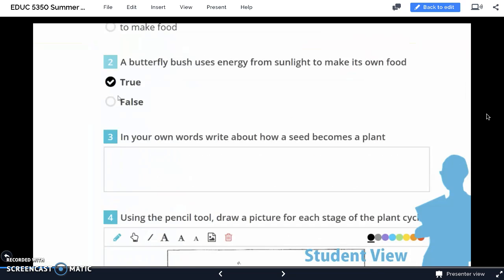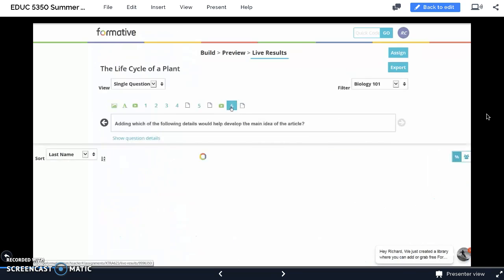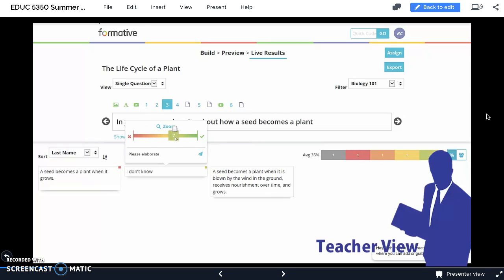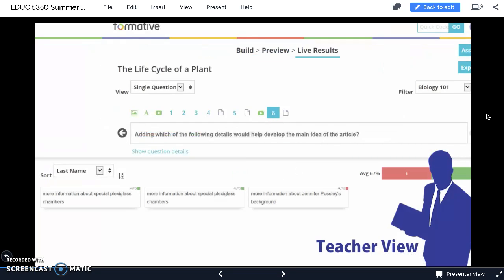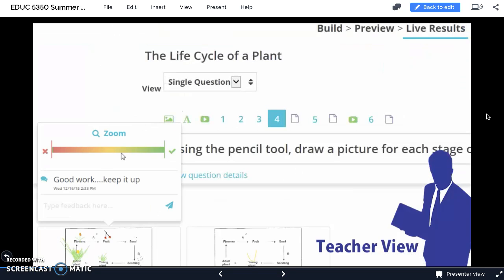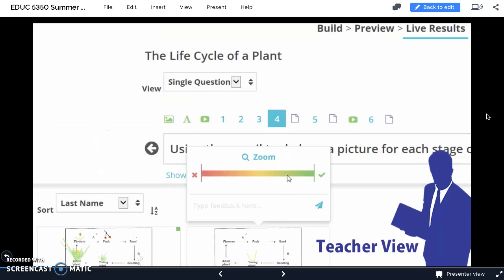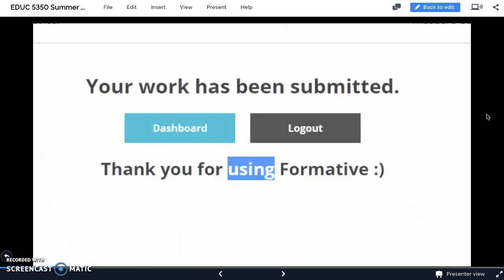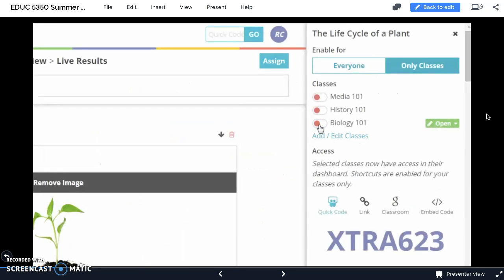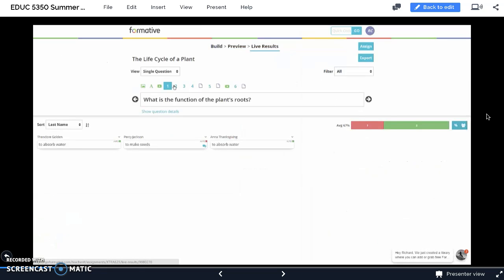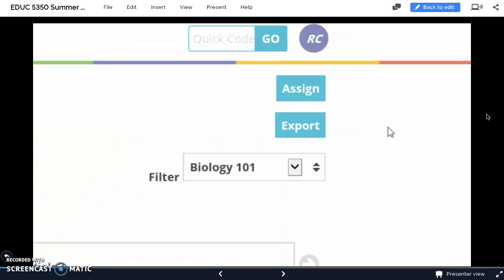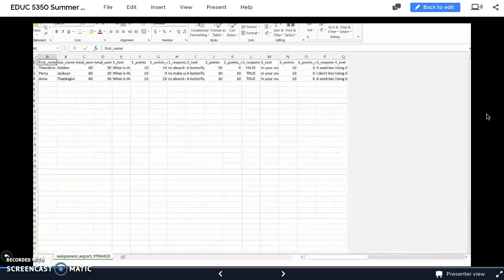As students take the assessment, a teacher can view their responses in real time and provide feedback. Closed questions are scored automatically while the student takes the test, while open-ended questions, like Show Your Work, will need to be graded manually. After all students have finished the assessments, the teacher can close the assignment and view the response for each question, or get a summary of class scores. You can even export this data to a spreadsheet.